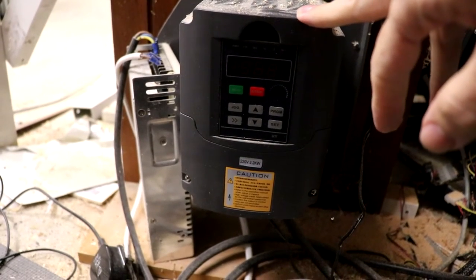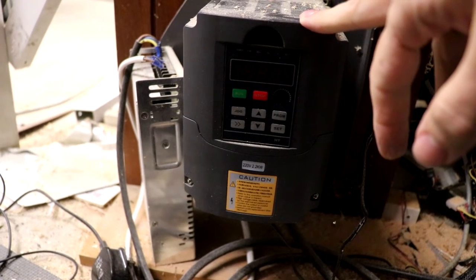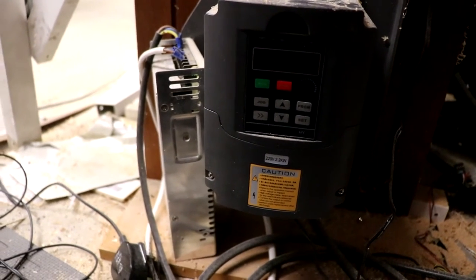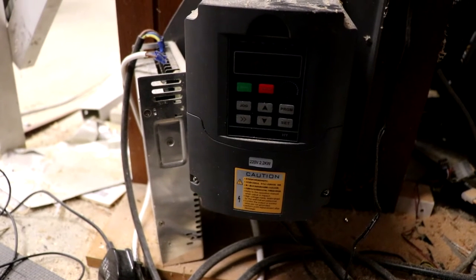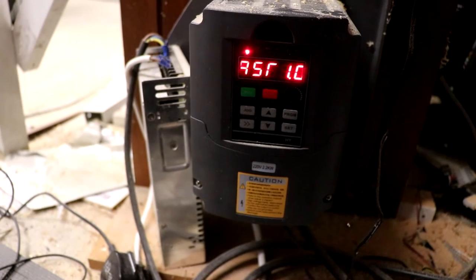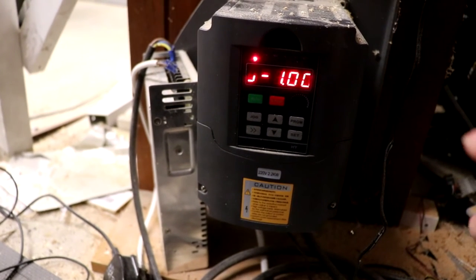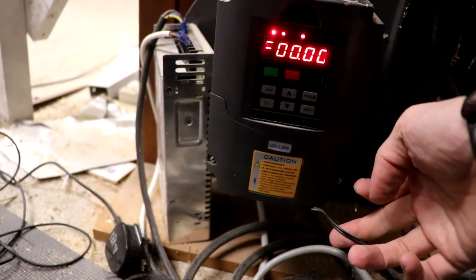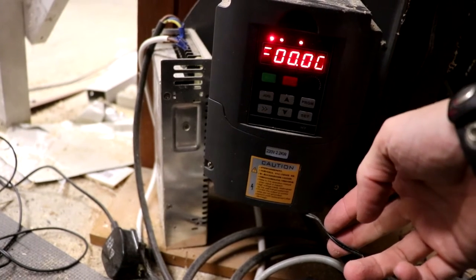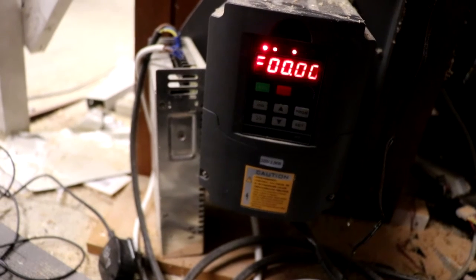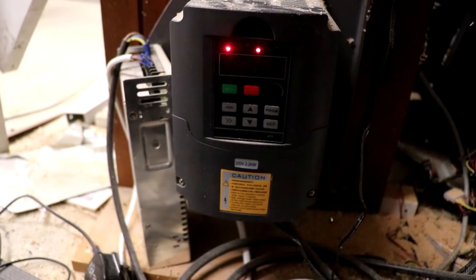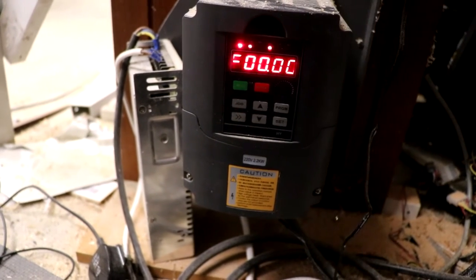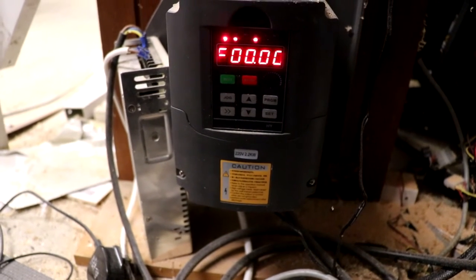This is the VFD that came with the spindle. This basically controls the voltage to variable frequency to make the spindle go at different speeds. When you power it on, it takes a few seconds to gear up. This is really awesome and flexible - there's a whole control panel behind here and this wire is coming from the CNC control board. It allows it to send signals for how fast it wants the spindle to turn, so the program can completely control when the spindle comes on, how fast it goes, and when it goes off again. All I have to do is press that button to engage it at the beginning and then it's under complete control of the system.